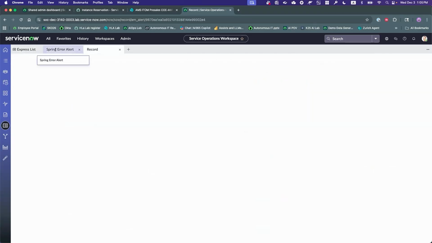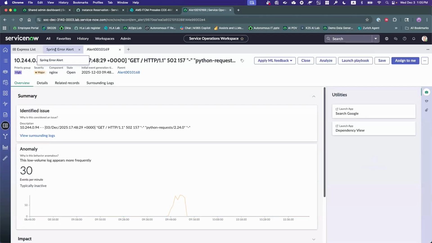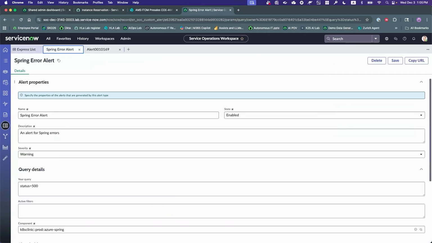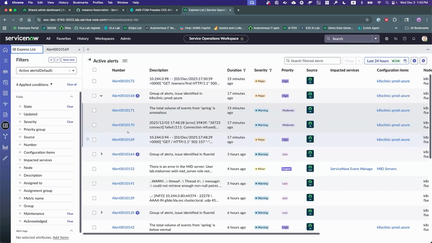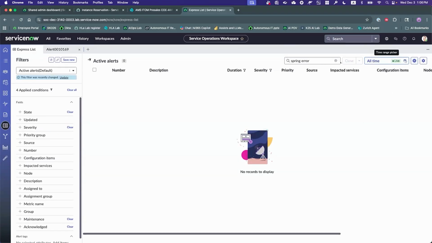The instructions in the lab exercise actually don't require that you see an alert get generated in order to kind of get all the way through that particular exercise, because exercise 3 is going to spend some more time walking through express list, digging into some example alerts and doing that portion of kind of the experience.